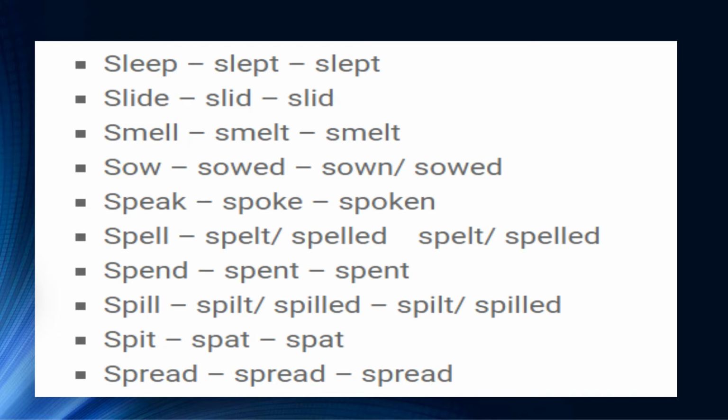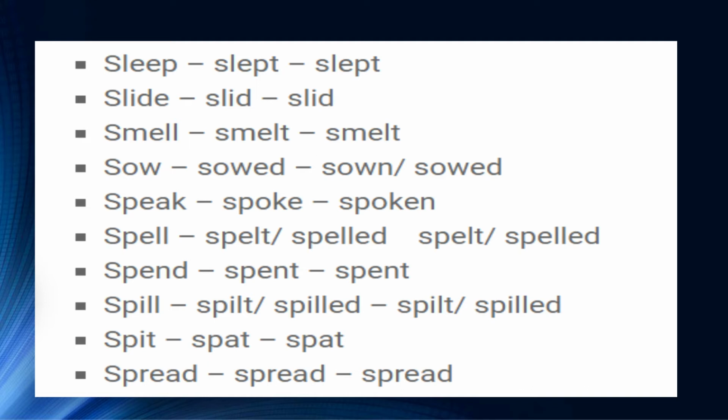The next verb is smell and its past form is smelt and its past participle form is smelt. Dear students, when I say past form, that means its second form and its past simple form. In short, I'm using the term past form in place of past simple form. So please don't get confused about it. The next word in the list is sow, sowed, sown. Its meaning is plant a seed. That means in Hindi, Bij Buna.